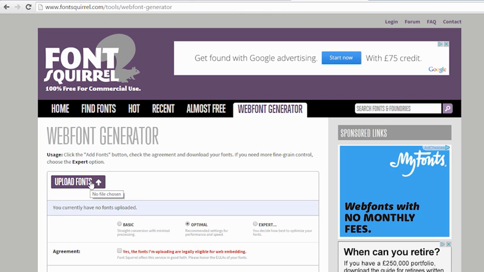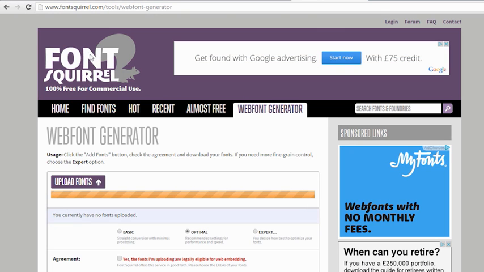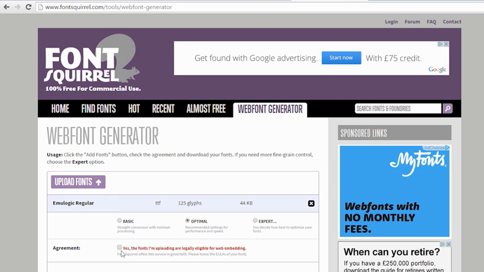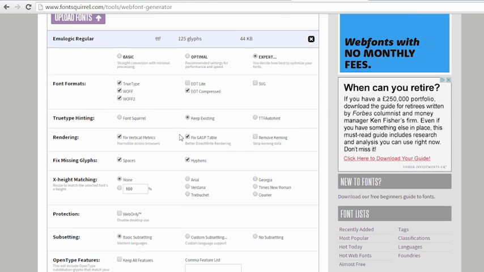So if we go to upload fonts. I actually happened to be testing this out earlier, and this is like the system font for the emulator, well, I don't know what it is actually. Anyway, it looks sort of computery. So I'm going to open that. I probably don't have a license for this, so I don't suggest you do it unless you've got licenses for it. I'm going to say yes, I'm uploading it illegally, whatever. Now, I read on Stack Overflow that for TrueType hinting you need to keep existing, although I don't think it matters when we're using TrueType, but anyway.